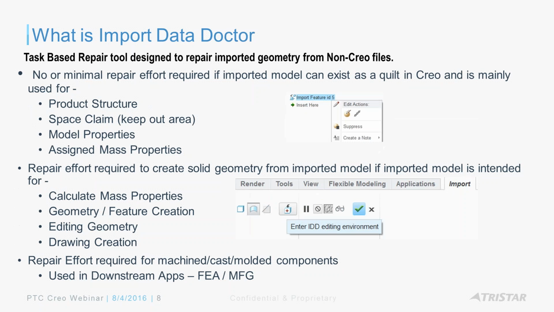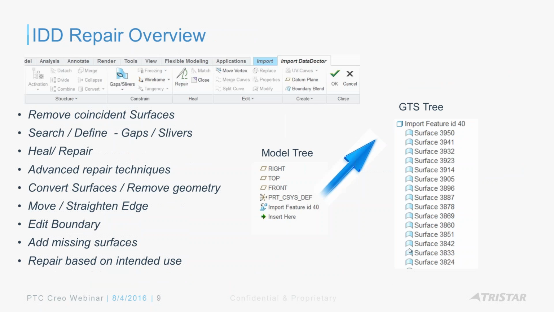So once you select your feature and edit definition, you are essentially entering a mode called IDD, or Import Data Doctor. You can see right here, this mode essentially has options to, for example, remove coincident surfaces. You can delete surfaces, create gaps, or search for gaps.